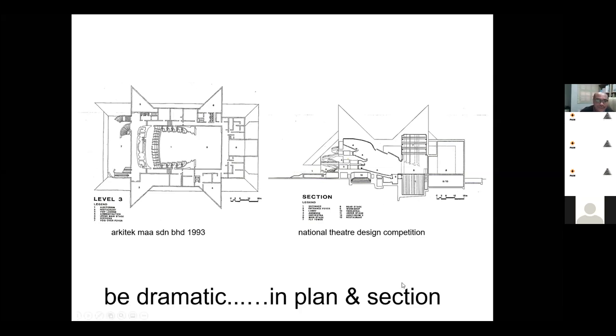Because currently students, even architects, concentrate on the black, the forms. But the white, the spaces, is what people will experience. That's why you should pay more attention to the white, set against the form, which is the black line, the black solid. So if you want a dramatic form, that dramatic feeling or magical feeling should be reflected in the floor plan and of course in the section also.